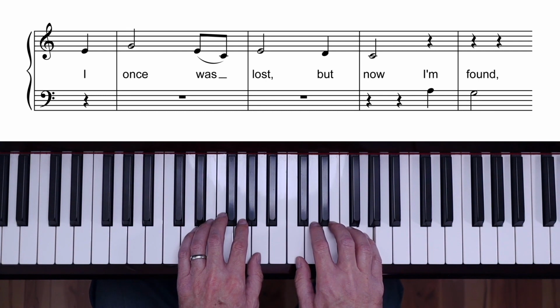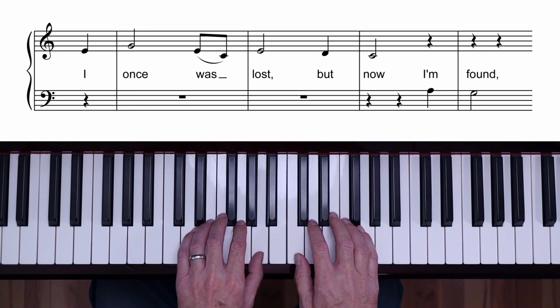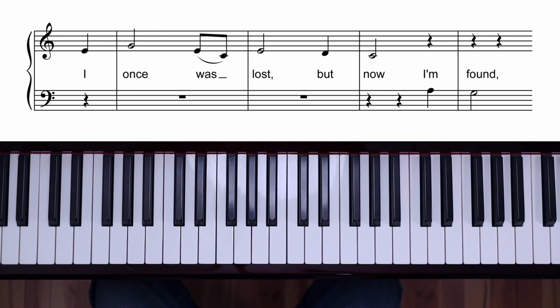E half note, E, C half note, D half note, A half note. It's your turn.